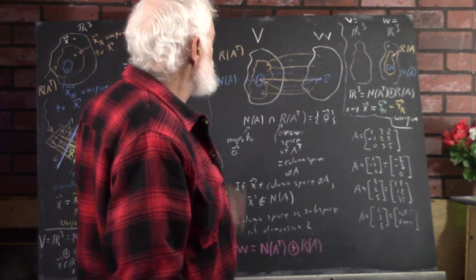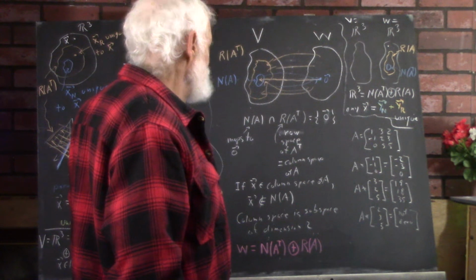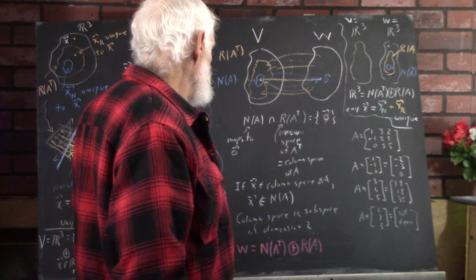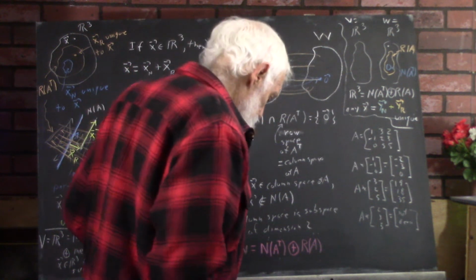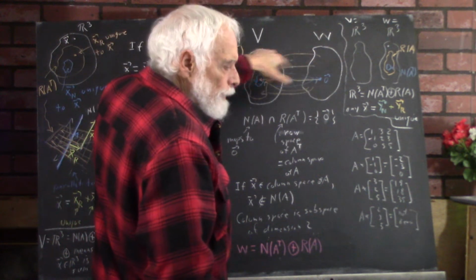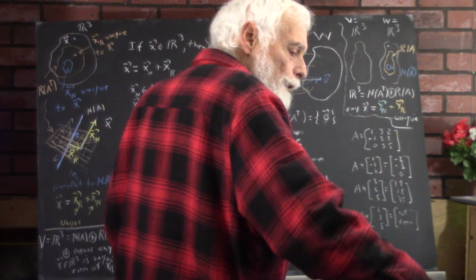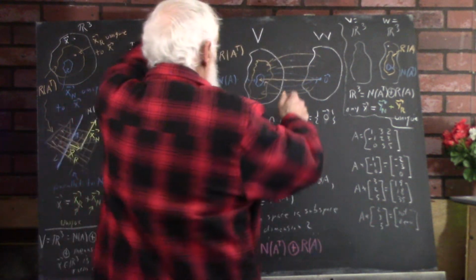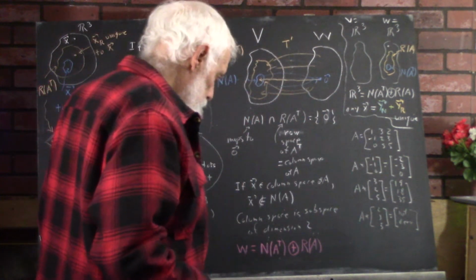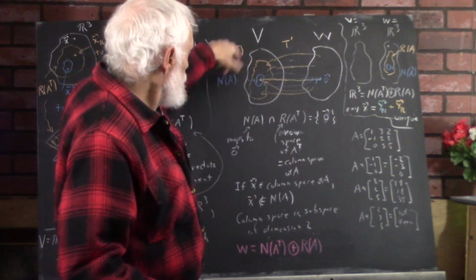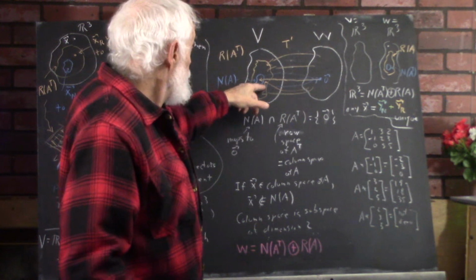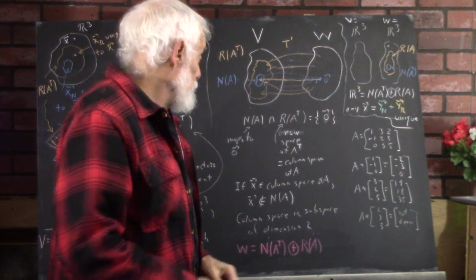Now in this case, I've chosen for no good reason to look at the transformation T prime defined by the transpose of our matrix A. So here's our transformation T prime. And over here in V, we've got the row space of A transpose, we've got the null space of A. Two of our four basic subspaces.